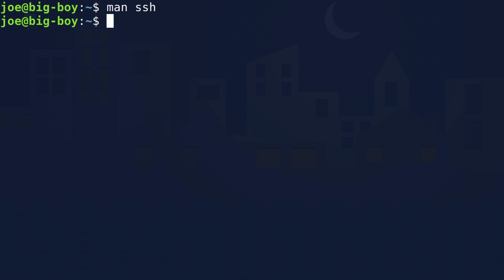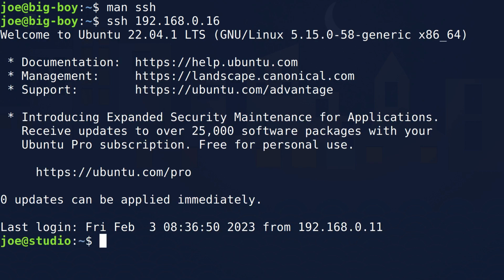On my local network, the way I have to log into my local machines is by IP address. Normally what I would have to do, by the documentation, is type in the entire IP address for a machine that I wanted to get into. I don't do this normally. So I have to use static IP addresses on my network, which is really no big deal. I just set them up and everybody's got their own number, and that way I know how to get to it. So I am now logged into a machine called Studio here.